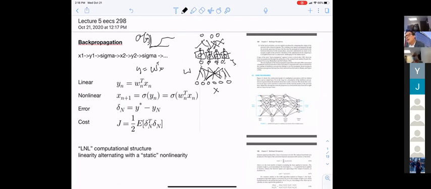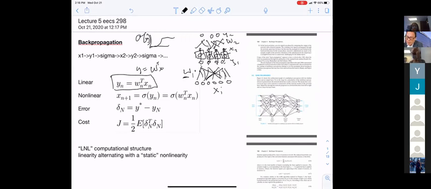So now, to maintain the labeling on this, I'm going to call this bottom layer X1, W1, and Y1. And then these things here are X2, once I've gone through this layer. This becomes W2, and that becomes Y2. So in general, the equations will look like this: Yn equals Wn Xn is just the linear component. It's each X running through the weights to generate the linear output Y.